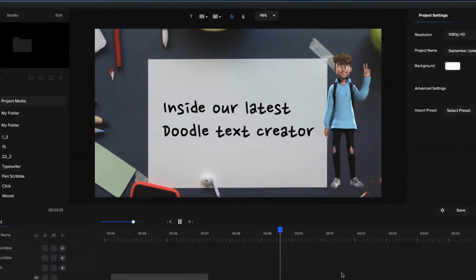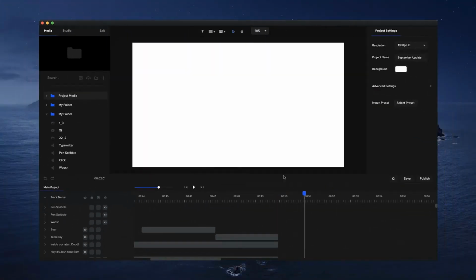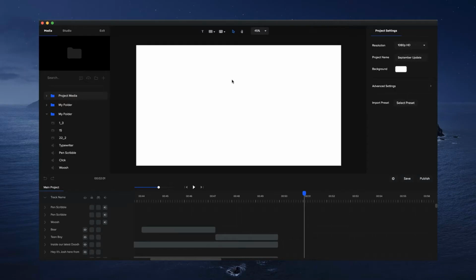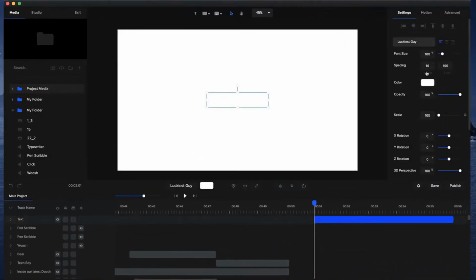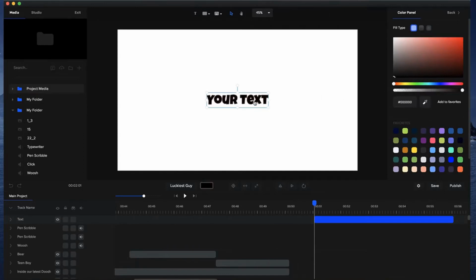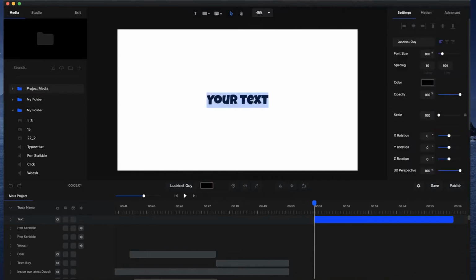inside CreateStudio. Cool, so it's really simple to do, and what you want to do first of all is simply add your text layer. So let's go and add the text here, and I'll make this text black, like so. And let's go ahead and say, let's doodle. Like so, okay? So you just add your text down like that. You can make it as big as you like.